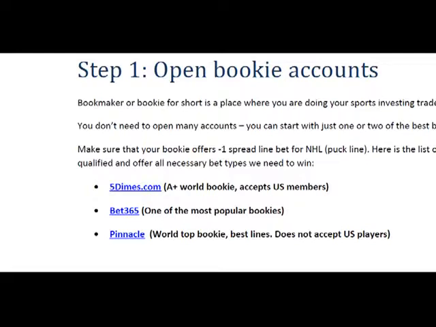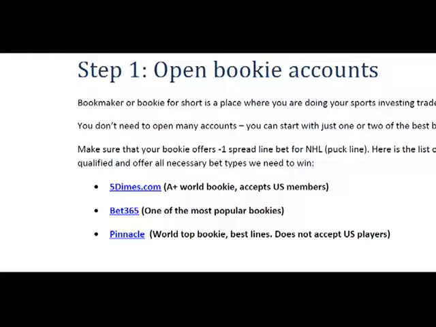But the most important thing is that they support the special -1 spread line that we need for NHL. And if you have an account with another bookie, you need to check if your bookie supports this -1 spread, and if not, then you need to switch to one of these bookies because -1 spread is much better than -1.5. Because, you see, in the case of a close win, when your team wins by 1 goal, for example 3-2, instead of a loss, you'll get a push. That means your bet will be refunded, so it's very safe. And the odds on the spread are pretty good too.